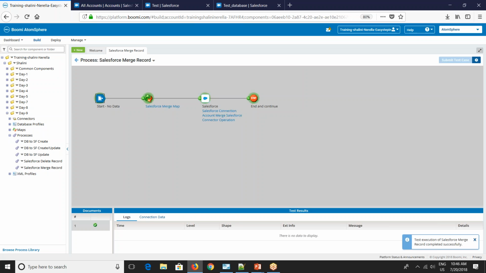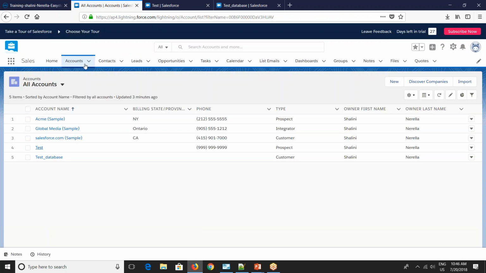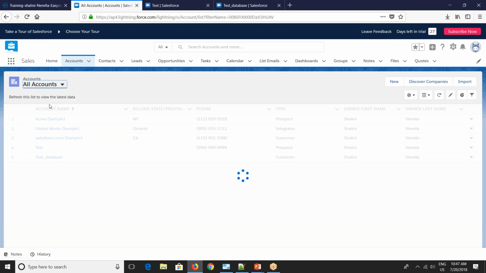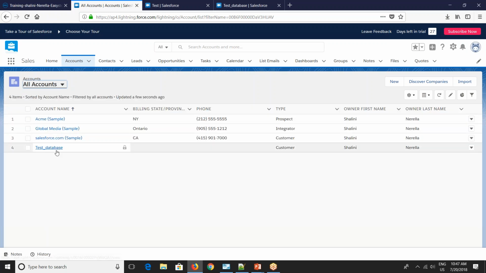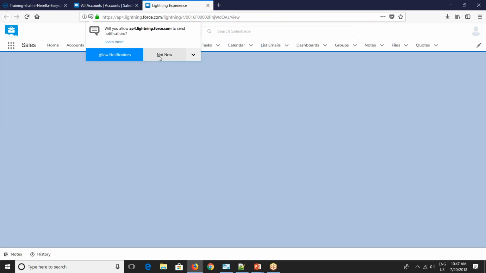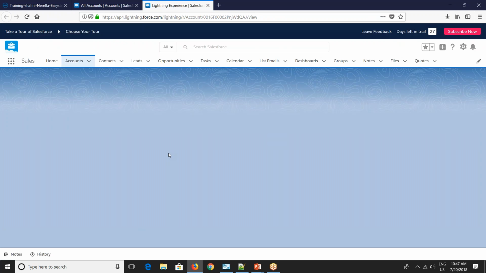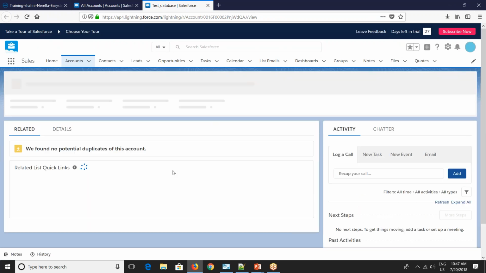So see, this is done now. Now if you go here and click on all accounts again. You'll not see test. So test has been merged into test underscore database, right? So this is how the merge record works. Merge action works. This is for merging two similar kind of records. Okay.